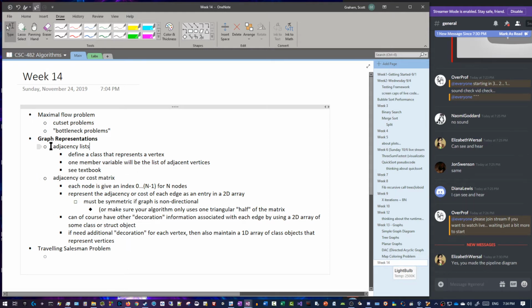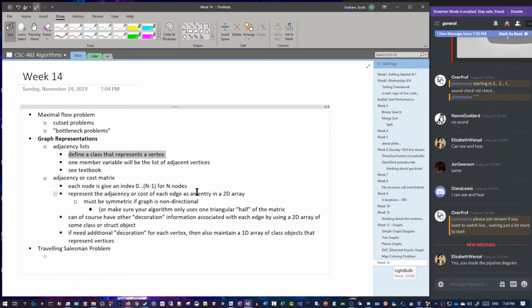But at any rate, an adjacency list just means pretty much you would set up your graph data structure. You would define a class that represents a vertex in your graph, and whatever information you need. You might have a label that is a string, or a label that is a number, or both.